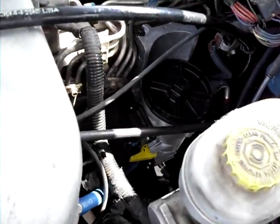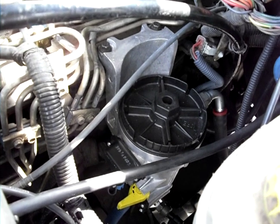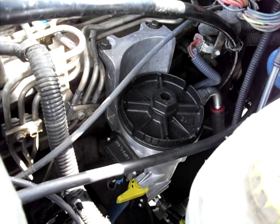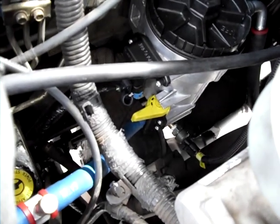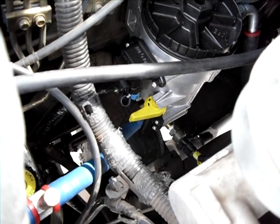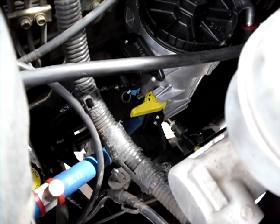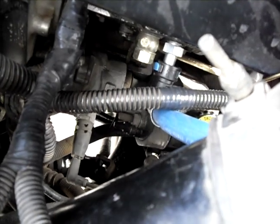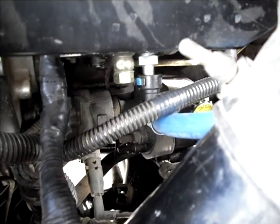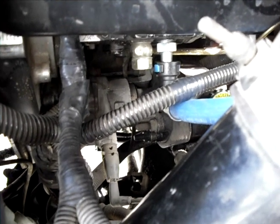I converted to the 2000 through 2002 style — the drop-in fuel filter, removable top canister — a lot easier to do. You can see down there my fuel pressure gauge. I bought one of the 90-degree manual bent tubing from Vulcan Performance with the test port drilled into it. I got another test port to help bleed the system. I decided to do a quick connect on the VP. I know I talked about not liking the quick connect in previous videos, but it just makes it easier on the VP in case I ever need to remove it and install a new one — just makes it easier to disconnect the system.